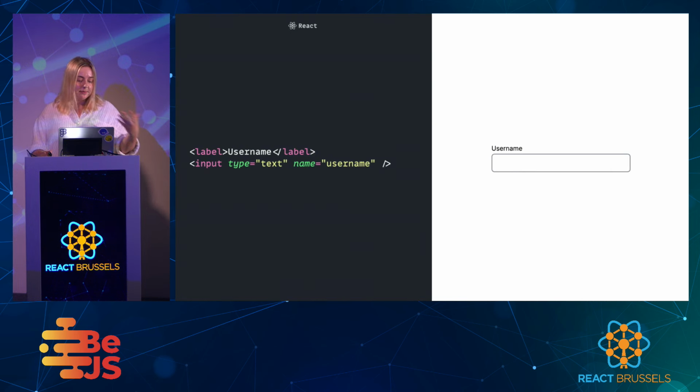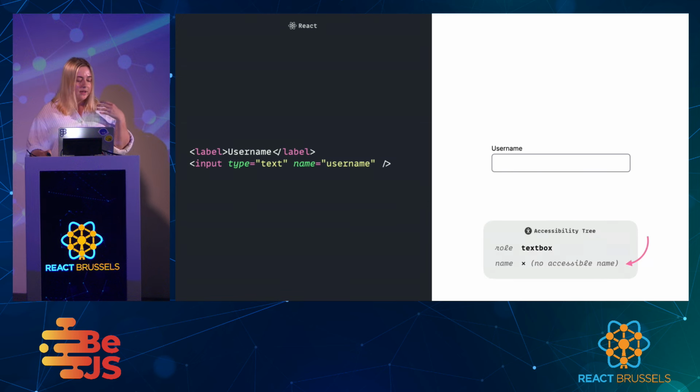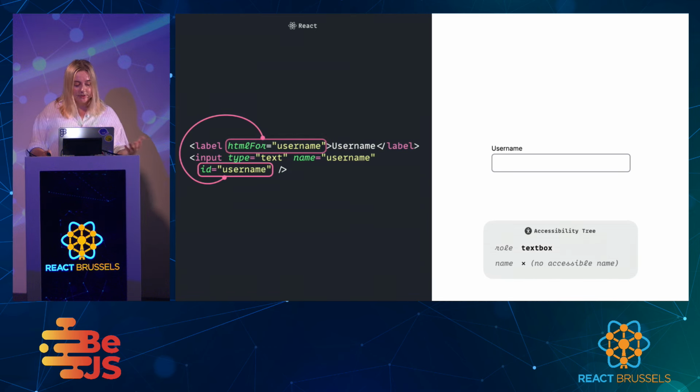We have the HTML label element that we can use, and when positioned near the input visually, it will already convey the information. But if we listen to the screen reader, "edit text, blank", you can see that it doesn't pick it up. It happens because the label is not recognized, it is not related to the input in any way. To fix this, we need to explicitly connect the label element to the input element using for and id attributes. Now, the contents of the label will be used as an accessible name for the input and will be announced properly to the user like this.